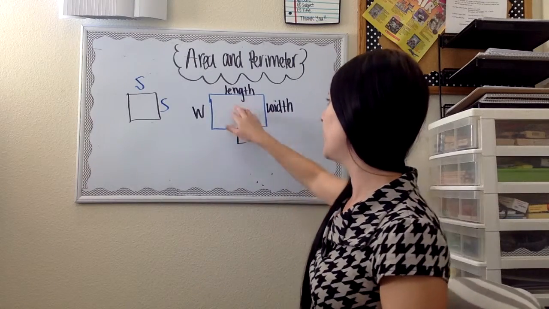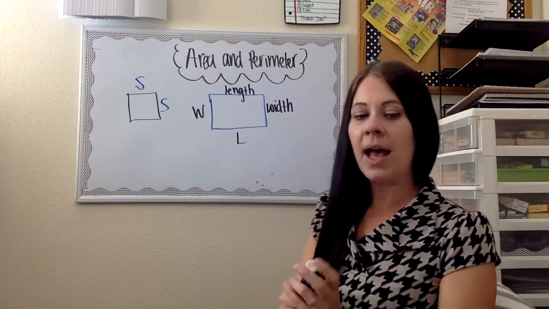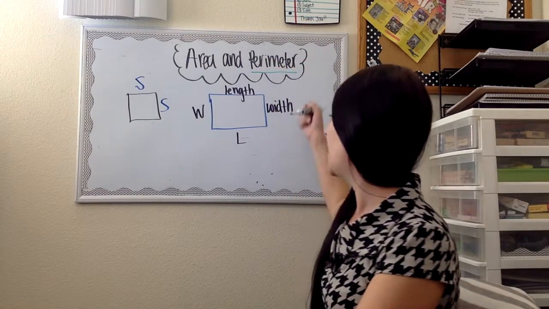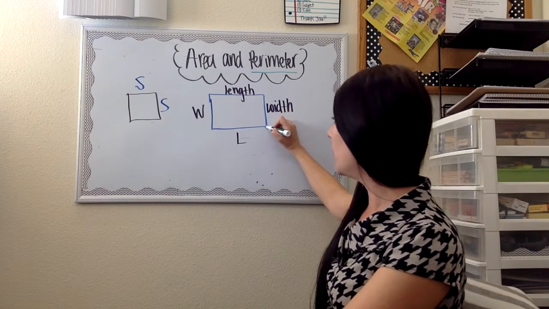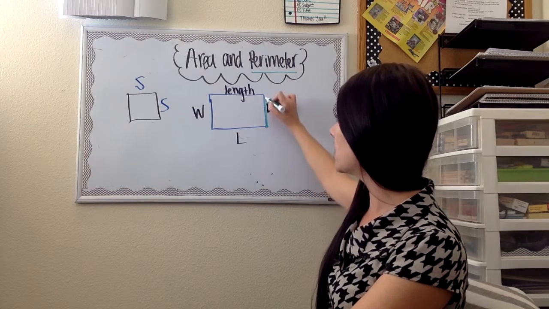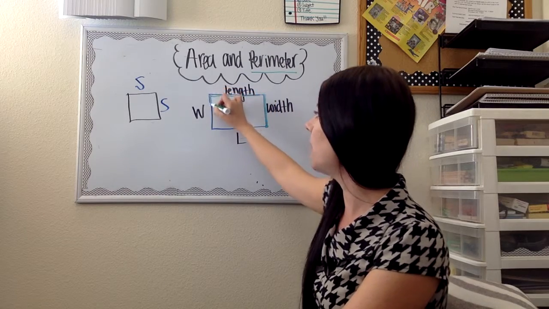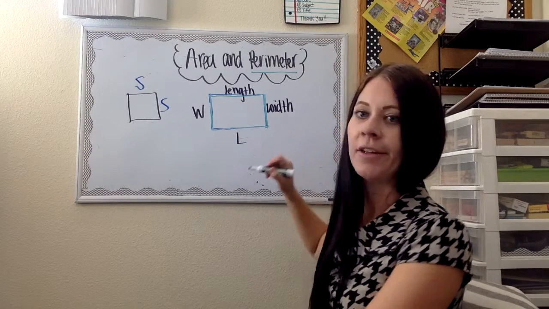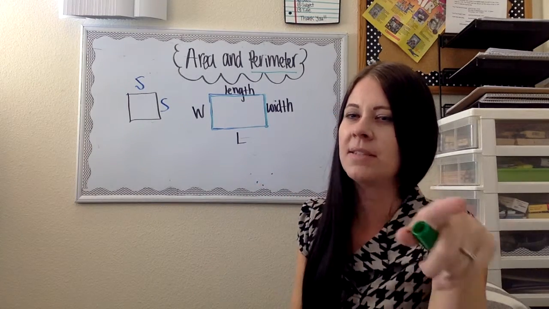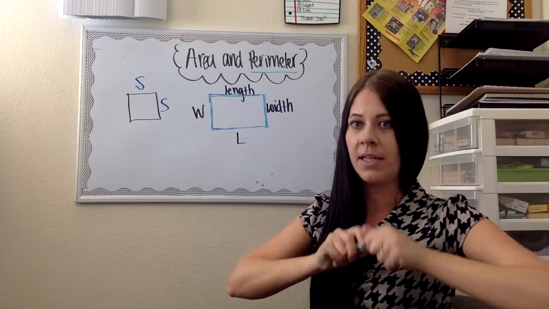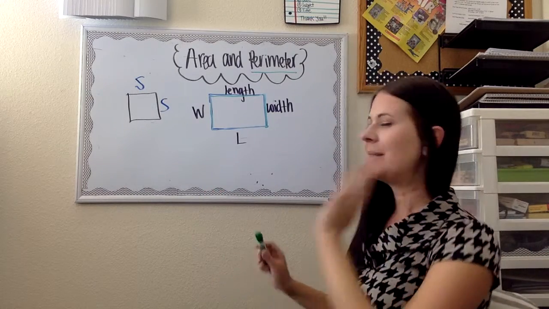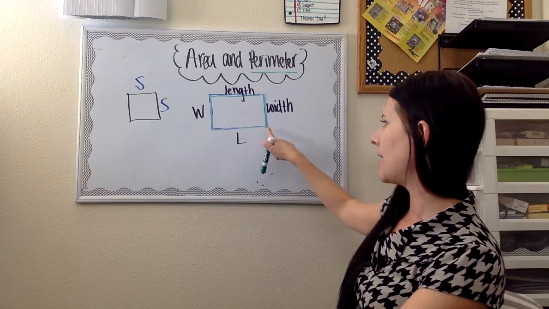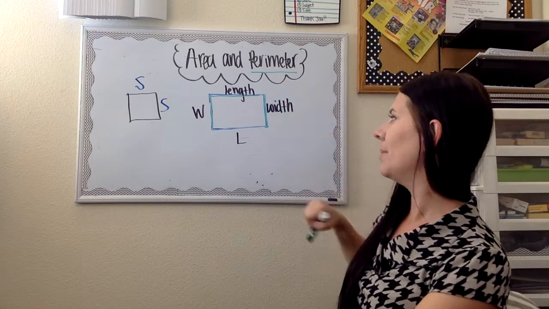All right, so let's talk about perimeter first. When I used to work at a movie theater, we used to do perimeter checks. What that means is I started in one corner of the movie theater and I walked across all the sides of the building, all the way around the perimeter, and I checked for trash. Not fun. Not fun at all. But eating lots of popcorn was fun, so don't not work at a movie theater just because of my perimeter walk here. Okay, so we had to do a perimeter check, a perimeter walk. And I had to walk the entire outside of the building. And that is what perimeter is.